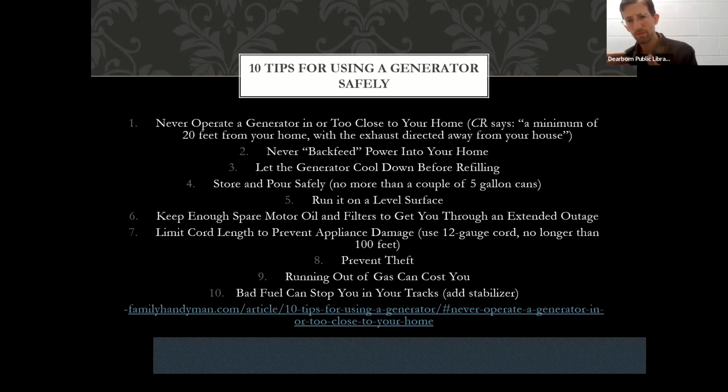And they also say prevent theft, number 8, by locking it up. Number 9, running out of gas can cost you. If you run out of gas, it can be hard to start it again, I think. 10, bad fuel can stop you in your tracks. This is something important. When you store it over the winter, or for a period of time, it's good to add a gas stabilizer to the gas so it won't go bad.